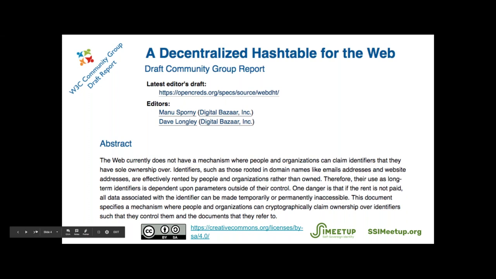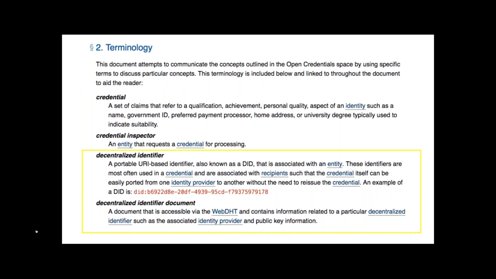So over many years, this concept turned from, well, maybe we can root identifiers in the domain name system, to maybe we can root them in email addresses, to maybe we can root them in hash tables, to where we are today, which is perhaps there's a way for blockchains to help. And so quite a while ago, we wrote this specification around decentralized identifiers, thinking that they would be just one type of decentralized identifier. You can see there at the bottom of the screen, we have this DID colon and then just this UUID at the end of it. It's basically just this identifier.